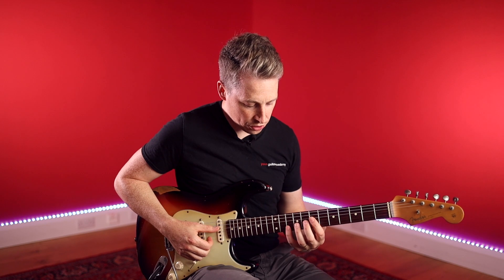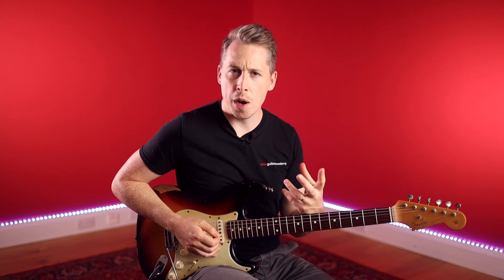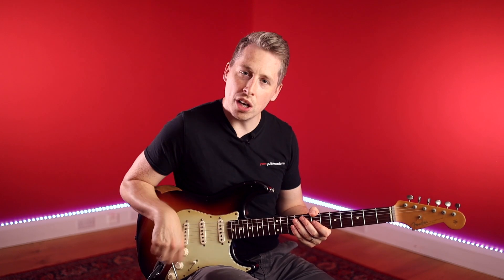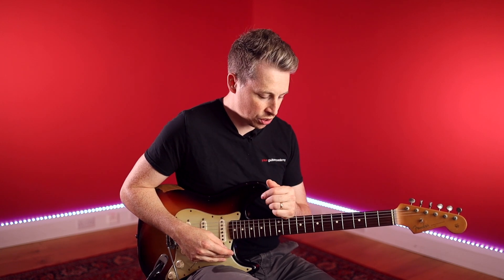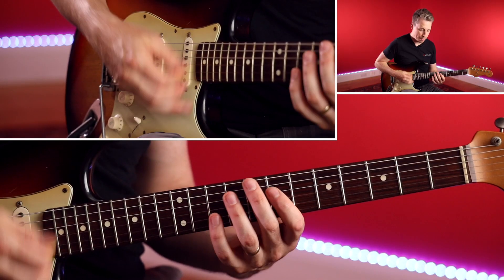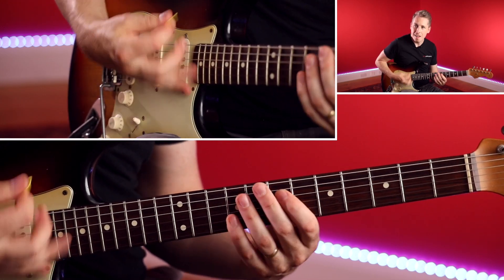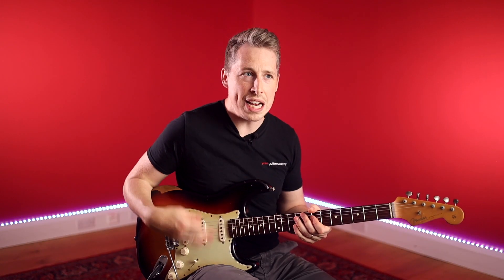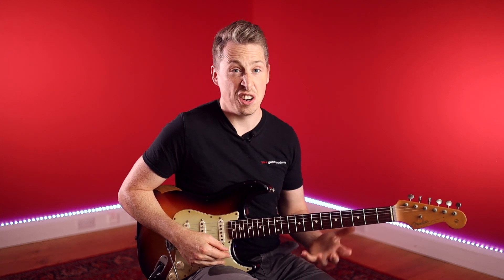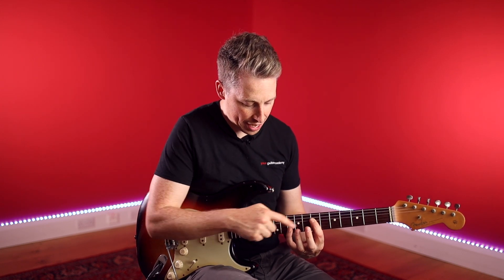Essentially what I'm saying is I want to do these notes but I want to double up those notes — I want to create something a bit more interesting. When you're doing a lot of big chunky rhythm, quite often it's nice to double up the notes. You'll hear it a lot in funk music, disco, pop as well. I'm really letting that right hand go crazy but I'm just playing one or two notes, quite typically an octave.